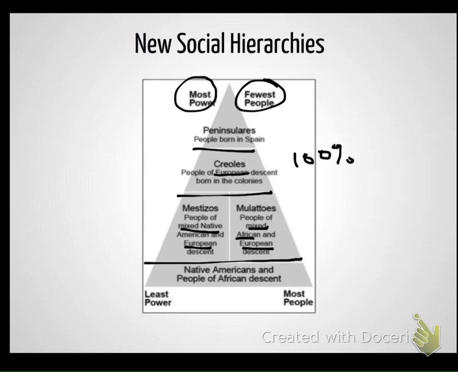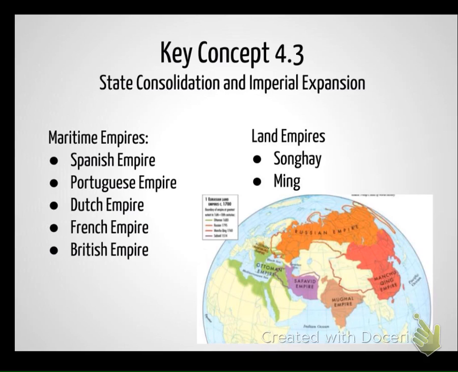So these new hierarchies emerge, and there are lots of subcastes, if you will, and classes in this system that rank basically based on skin color, who has more power there. And so new social hierarchies will emerge because of this. Good analysis, a good thing to talk about if you ever had a short answer or an essay about that.